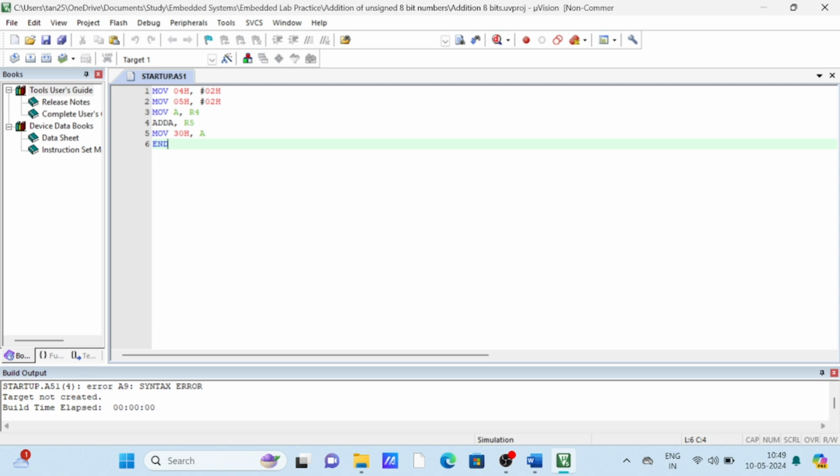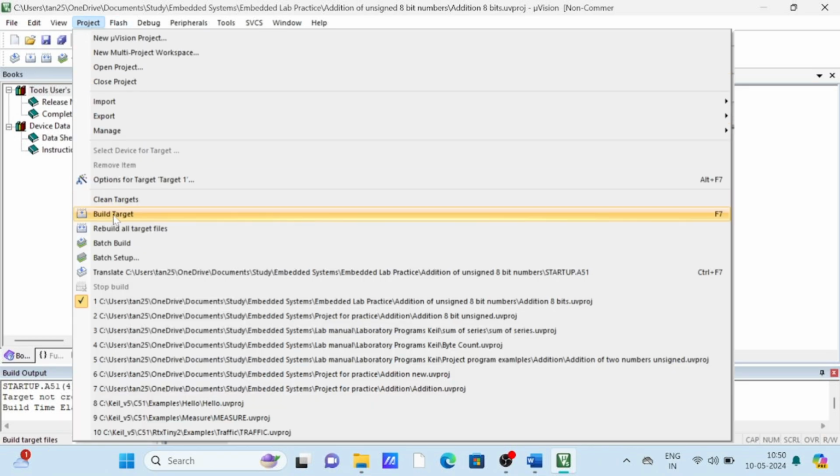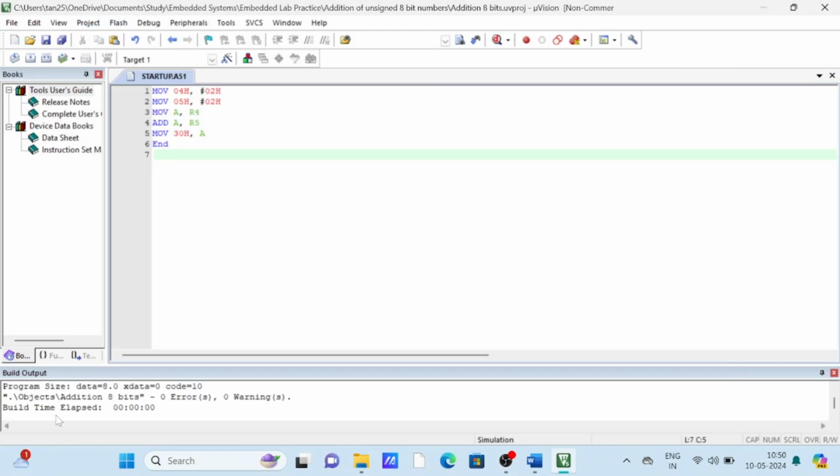Here, we observe that the target hasn't been built due to an error caused by incorrect mnemonics entered during the program writing phase. While the END is correct, the mnemonic ADD is inaccurate. It seems the accumulator is attached to ADD. To rectify this, we need to separate A from ADD and write ADD A. After making this correction, we can rebuild the target. Wow, we have done it.